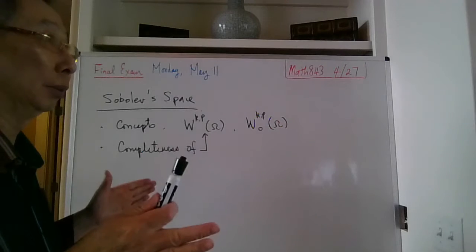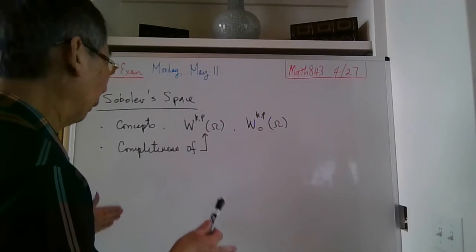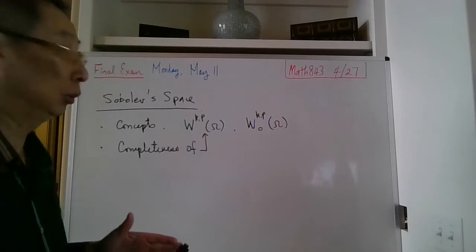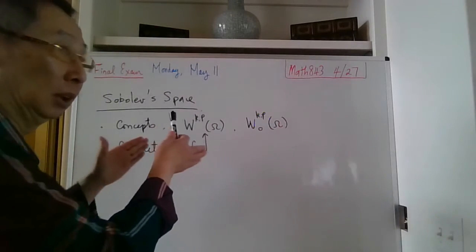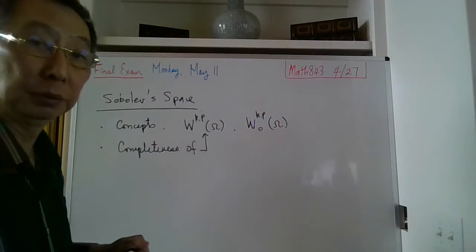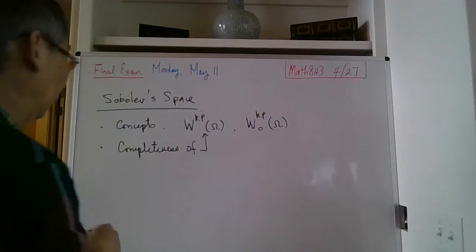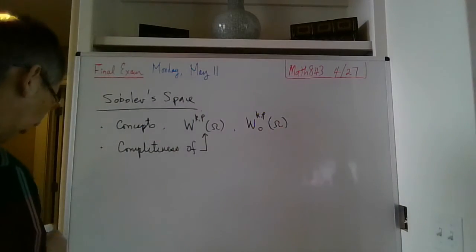When you give a proof of completeness, you're not supposed to just copy or remember the general proof. You have to apply the idea specifically to the case in which I'm asking you to provide the proof. So it's very important for you to understand the meaning of this proof.